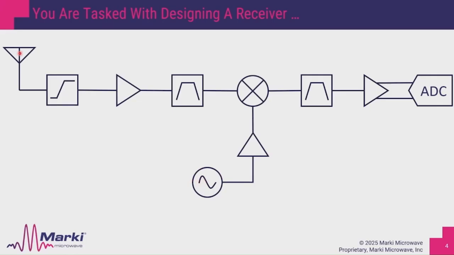The way you generate and feed your LO into your amplifier, into your mixer, has a direct impact on mixer spurs. Those spurs are going to affect your dynamic range. That might cause you to change your entire frequency plan, for example. These types of problems are the types of problems that our online tools are designed to solve quickly. And the goal is so that you, as the design engineer, are not spending days or even hours buried in data sheets. You can quickly search the entire Marki catalog.